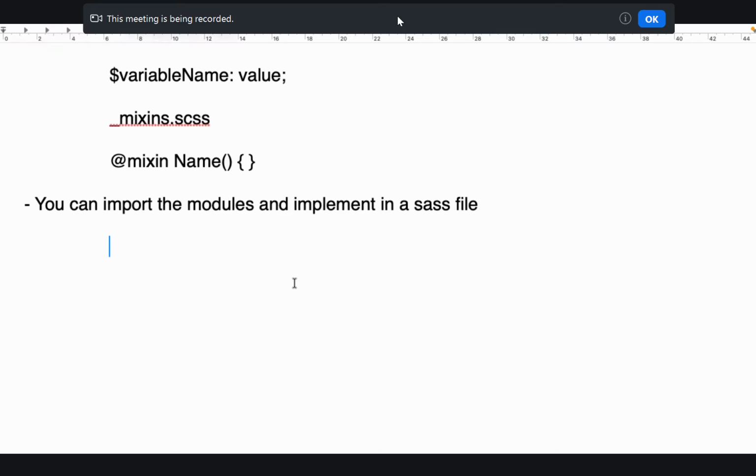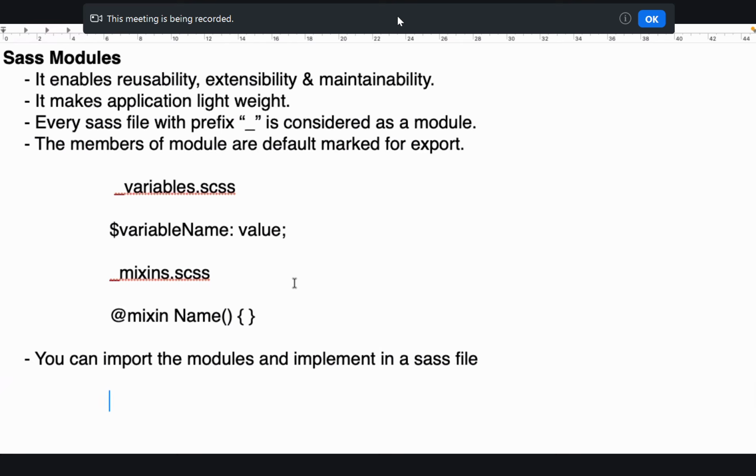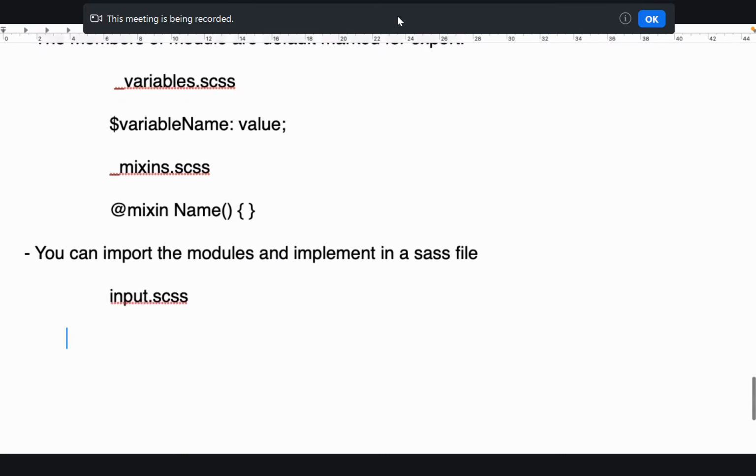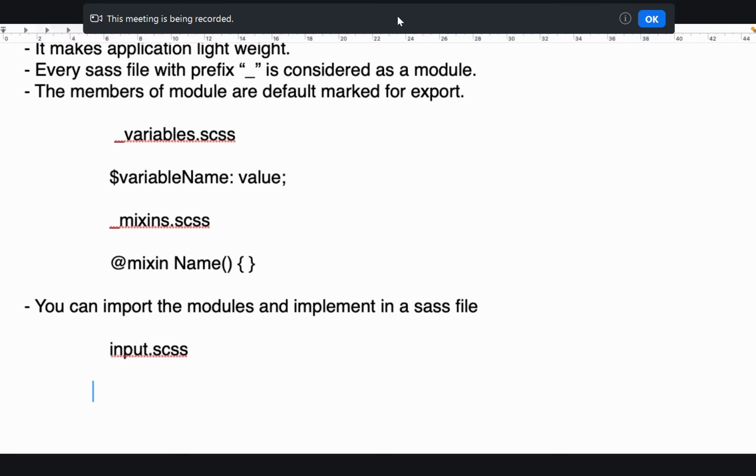Remember, the main file should not be underscore. It should be what? input dot SCSS. It cannot have underscore. Import variables.